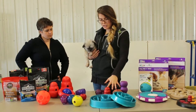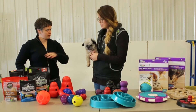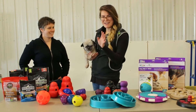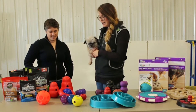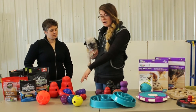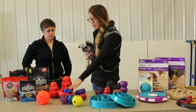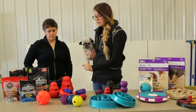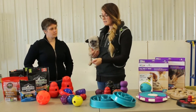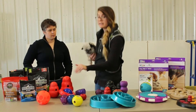These are more stationary, whereas these are more motion food feeders — your dog's going to push them around the living room or roll them up and toss them everywhere. This probably wouldn't be the best suited for use in a kennel, since it doesn't have motion and they'll probably chew it apart. You want to make sure you're getting a toy suitable for the situation you're going to utilize it in.